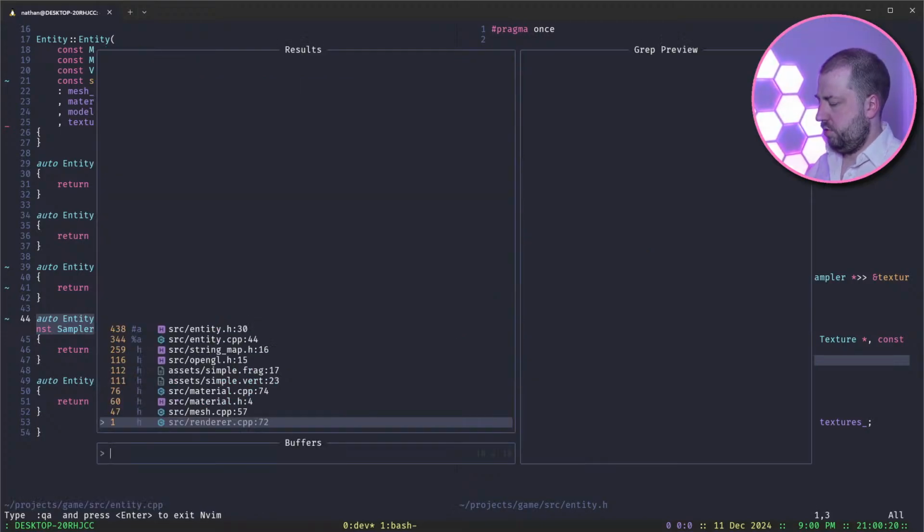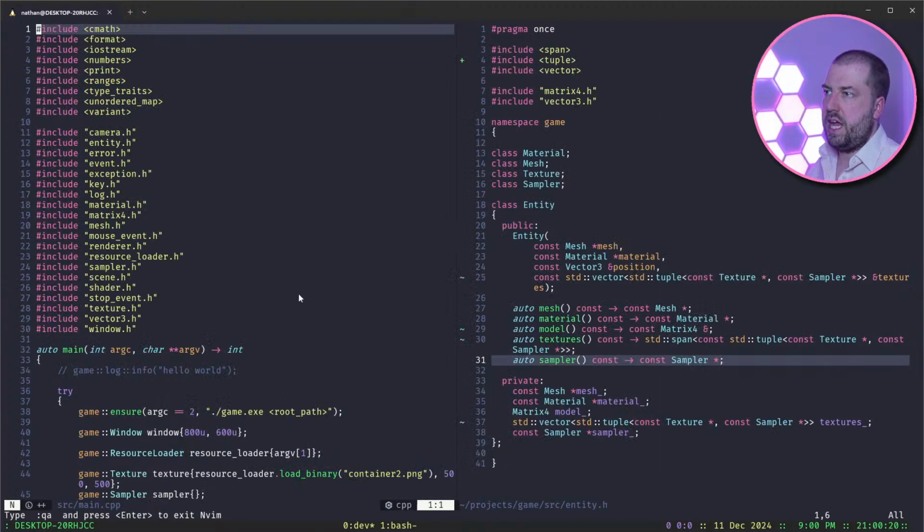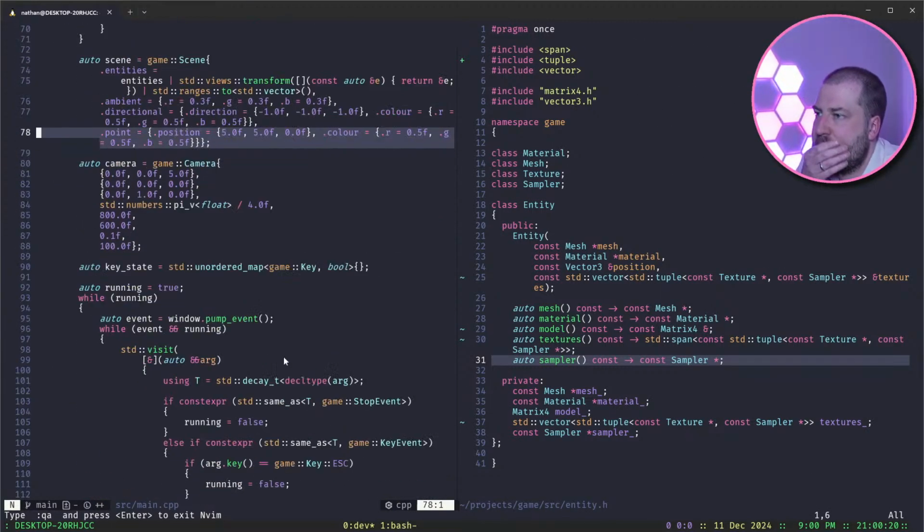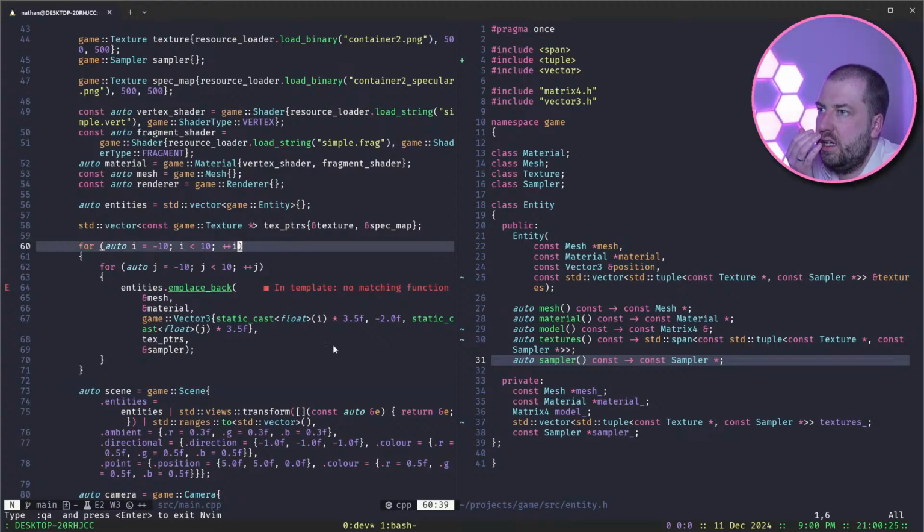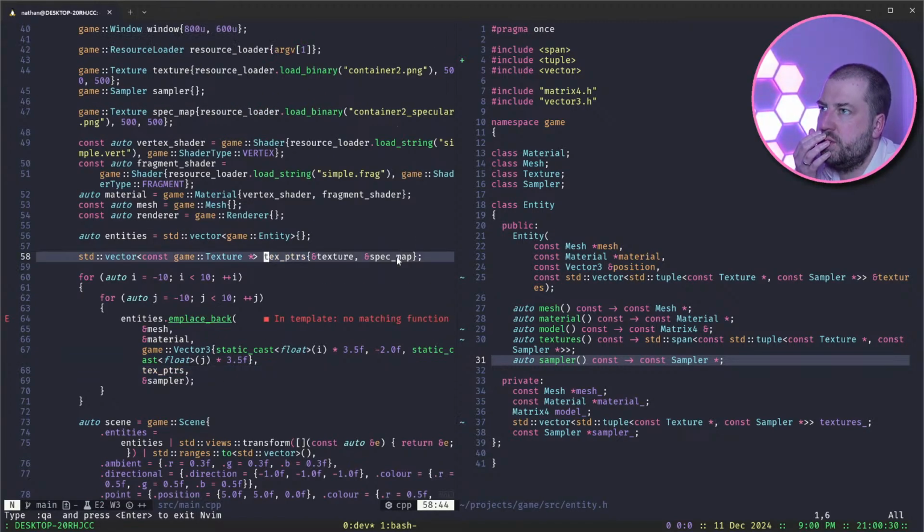Okay, so if we go to main, it's going to be unhappy because this is obviously no longer going to be these texture pointers, and I hated all this anyway.